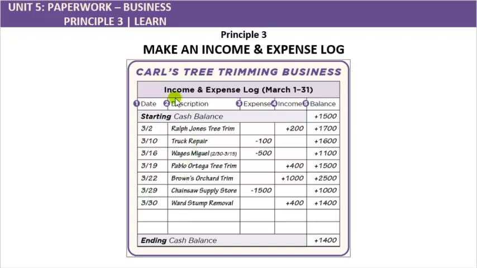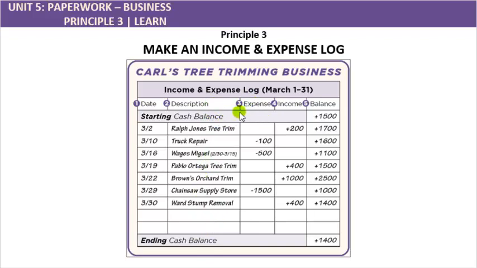Then description, that's the second column. That is how we earned the money, or who we paid money to. Expenditure is money we took from our business. Income is money that we got into our business. So the description is how we earned the money that came into our business, or the money that we paid to another person from our business.